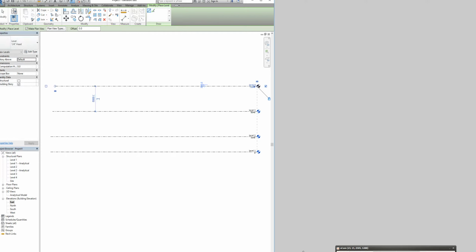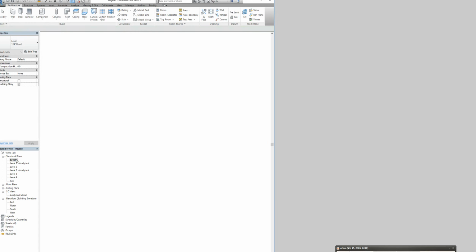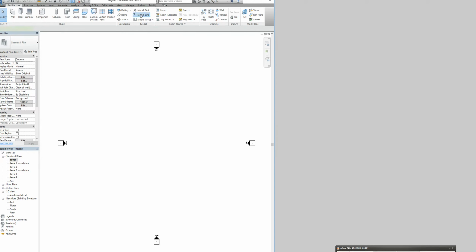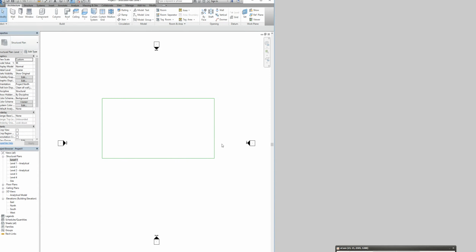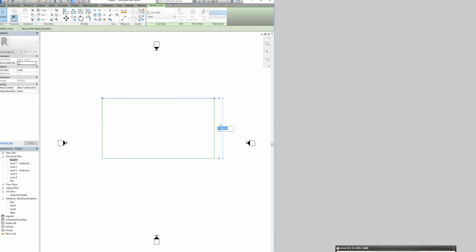That's okay. Next slide. Go to level 1, and use model line. Model line is here. So that's the drawing, that's the tools here. To create this boundary. So that's just drafting, like normal drafting. We just do like a square of 2000 by 1000. Sorry, it's not 1000, I just get back here. It's 10,000 by 20,000.